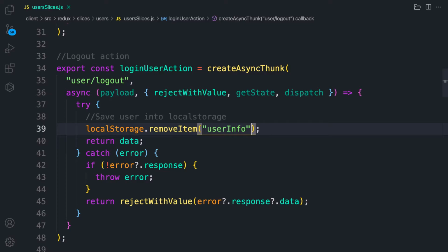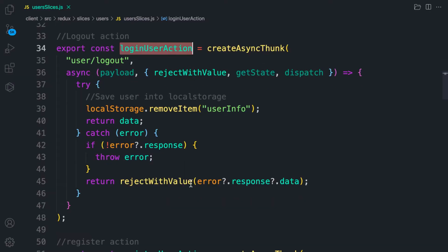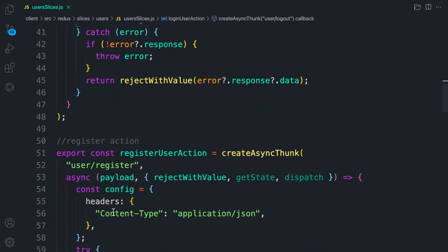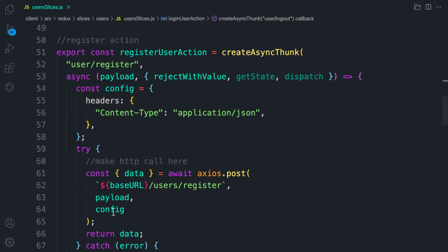The last thing is that when you trigger this action, we want to cause a change in our state. If you trigger this action, it means the user has been removed, and we want to update our state. We can do that inside the slices.